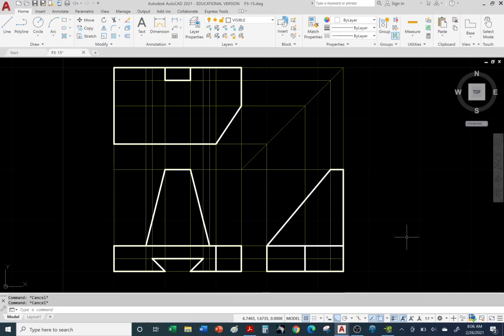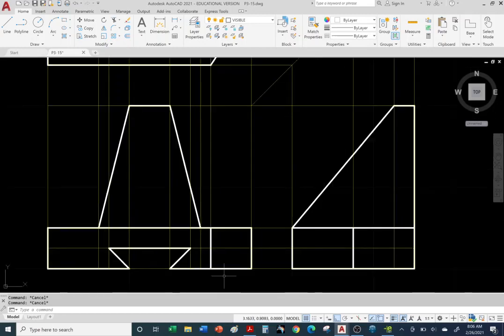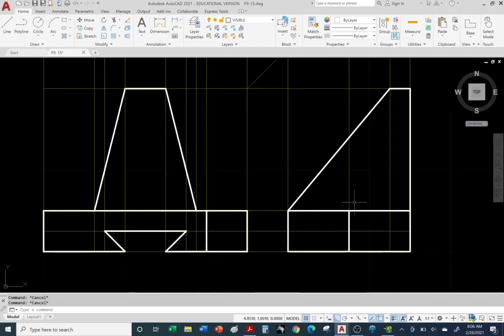Okay, so there's the side view. Now, are we done with the side view? Okay, the side view, we have all the object lines, but are there any hidden lines, center lines? Well, see this opening here? So imagine this is a building and this is maybe driving into a garage, right?